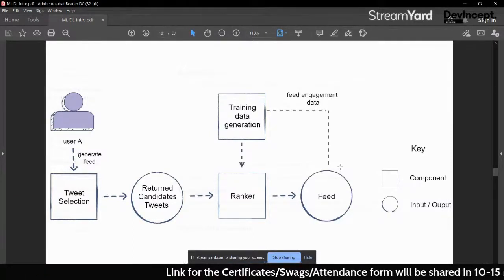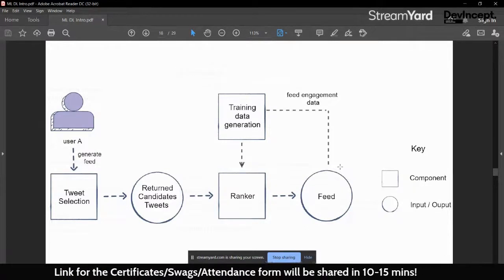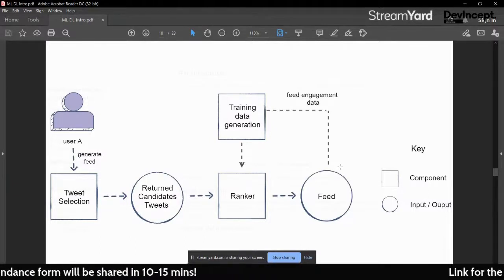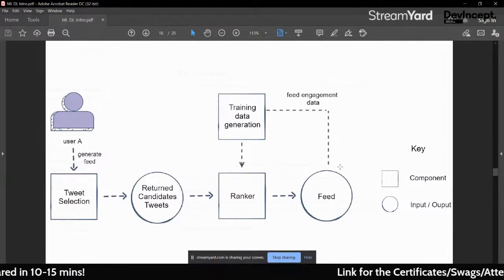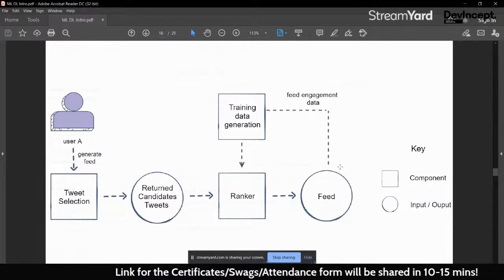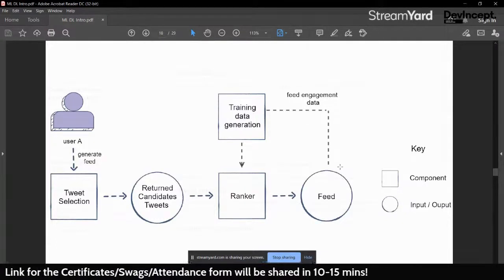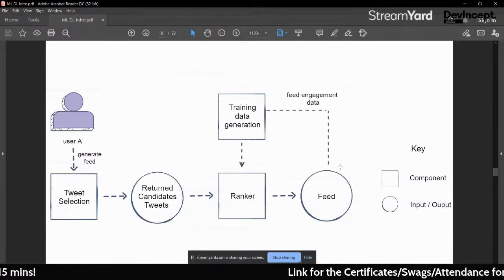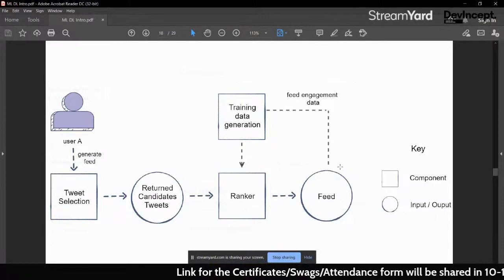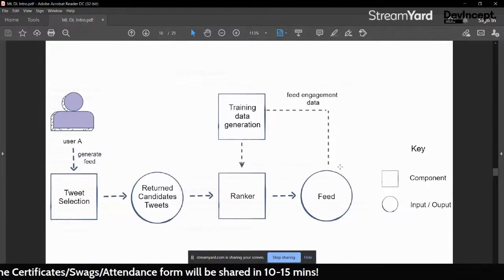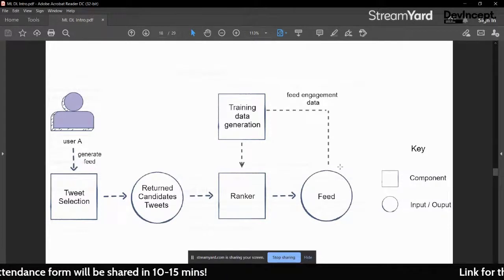Why should we even build a pipeline similar to this one? Just imagine, per day you have 500 million users, and they are going to generate a huge amount of data. If every day you try to collect this data manually and retrain your model, that's going to take a lot of resources, and it's all a waste of time. You can say that the model you have built is not going to be useful at all. So you have to build a proper architecture for this, where your model learns by itself. That's the whole goal of it.